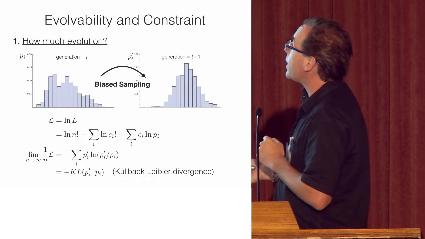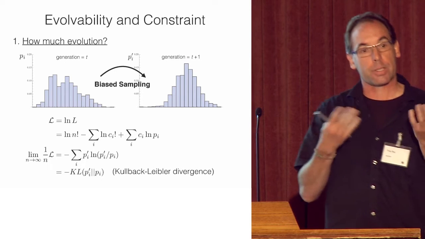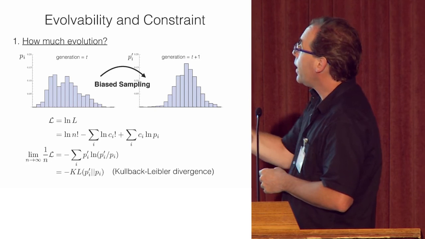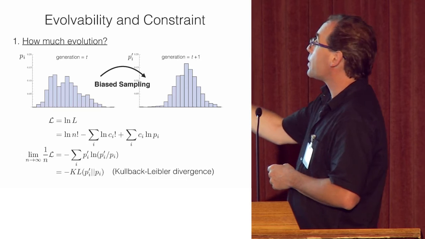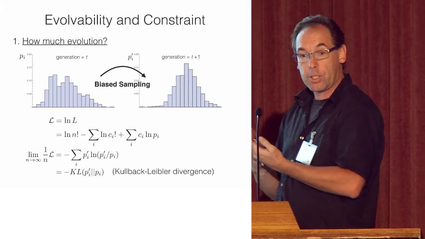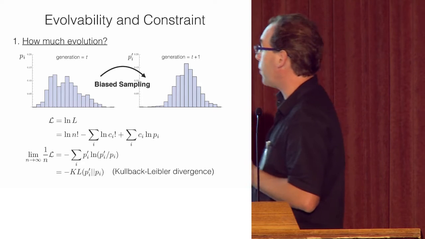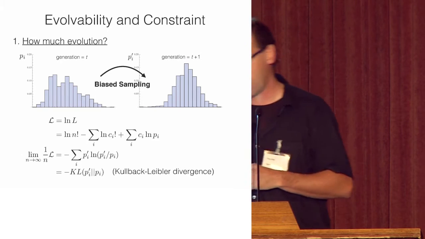Roughly speaking, what it tells you is how much information, in a sort of precise sense that I'm not going to go into here, would I lose if I use this distribution here when really this is the true distribution? So if that's a lot of information that I lose, then those distributions are very different, and if it's zero, then those distributions are the same. So that's what I'm going to use as my measure of the amount of evolution that happens in one time step.